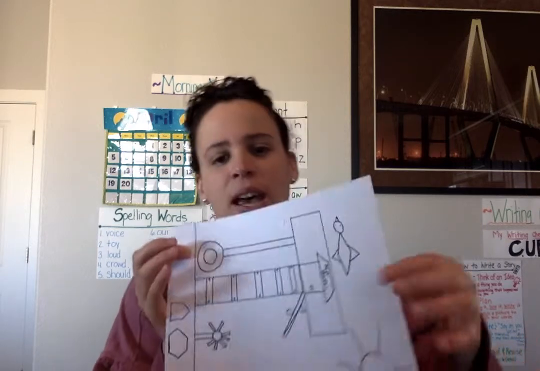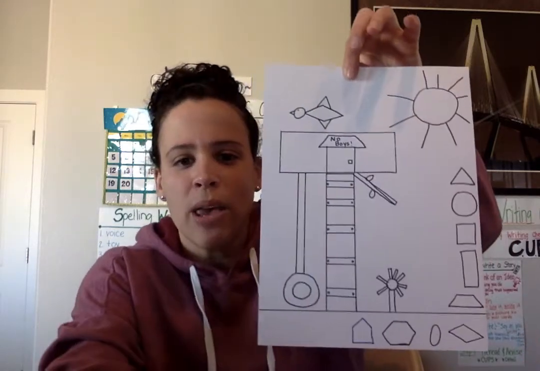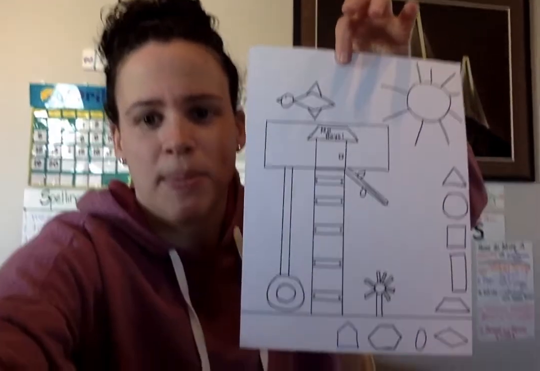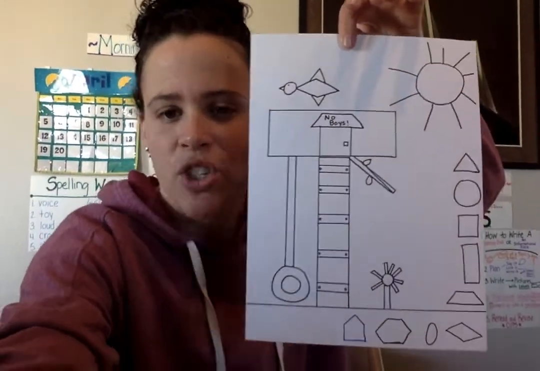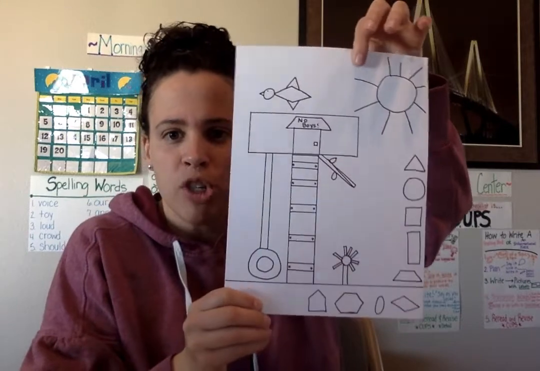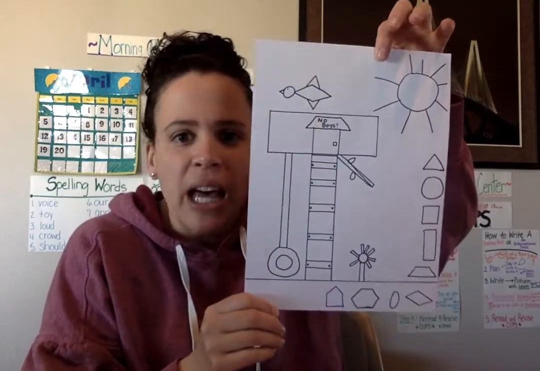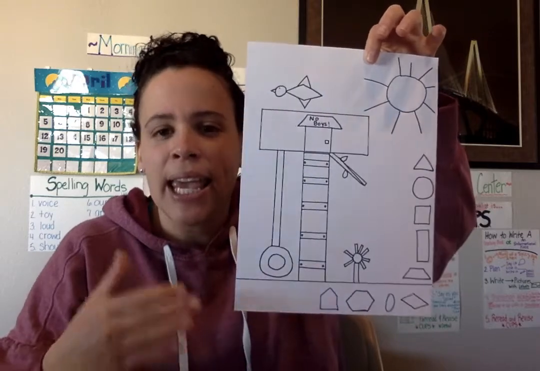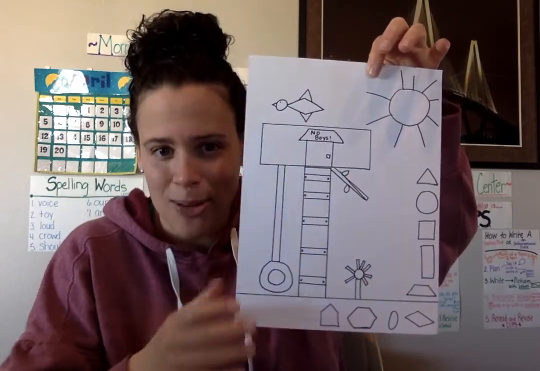It's not complete, but I wanted to give you an idea of what I'm talking about. Okay, so we call these geometric because this is geometry. When we're doing shapes, the fancy word is geometry, working with shapes and angles and lines and all of that fun stuff. But you are going to create a treehouse.